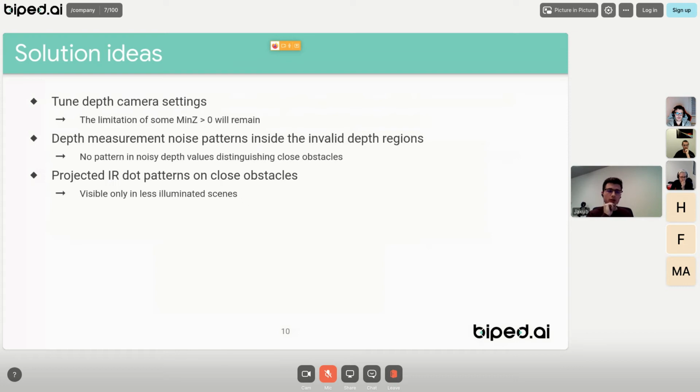I also experimented with this a while back with these kinds of cameras, and I know that with some you don't get the raw one, but with a lot of them you can also just get the raw infrared camera. All right, that could be a solution. Yeah, definitely.